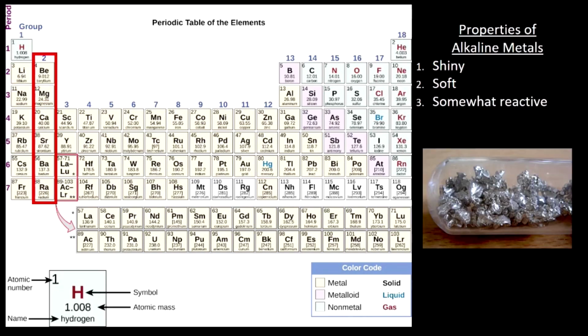If we go one group over on the periodic table, we get to the alkaline metals. They're still shiny and they're still soft. Why is that not surprising? Well, because they're next to the alkali metals. And so they actually have a lot of properties in common with them, but they also change a little bit. They're just somewhat reactive. So this is calcium. We've seen that calcium picture before, and that's one of our alkaline metals. And it's somewhat reactive. If I drop calcium metal into water, it will cause it to start steaming, but it won't cause an explosion. So it's reactive, but less reactive.